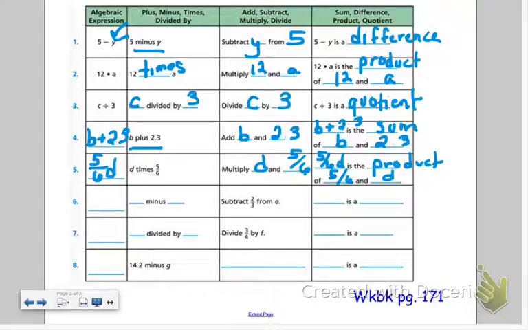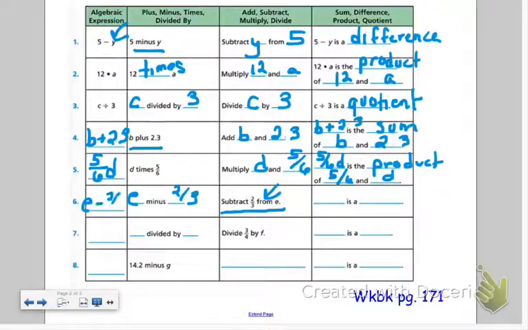Number 6. All right, this time they are giving us the phrase down here, subtract 2/3 from e. Watch some of these words, some of these phrases, especially with subtraction. Subtraction is the hardest. You really have to watch your order with subtraction, and there's so many different ways to describe a subtraction problem. So if you're subtracting 2/3 from e, you are doing 2/3 minus e. It would look, oops, I apologize, I am incorrect here. You are subtracting e minus 2/3.